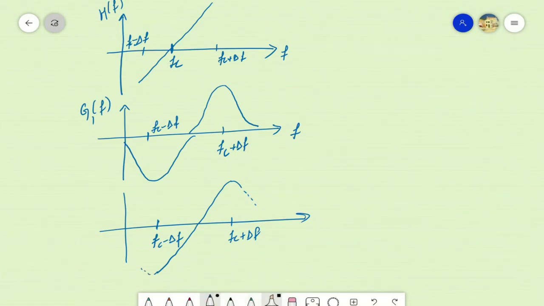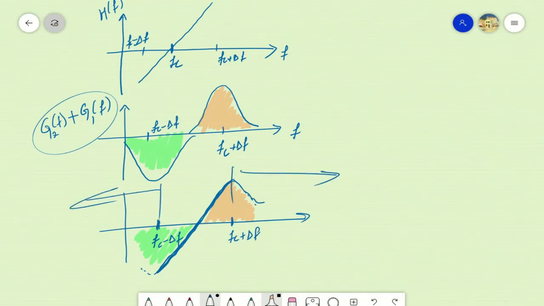That is, if we add these two Gaussian filters, then for the band from Fc minus delta F to Fc plus delta F, the tails overlapping for these two Gaussian filters, we get a response equivalent to the ideal response of a derivator, that was a straight line in this band, while we are not concerned with the response for the bands other than this particular band. So the response of a straight line that was a realization of the derivative operation can be approximately modeled with two parallel filters that are cheap filters, easier to design, that are bell-shaped filters.